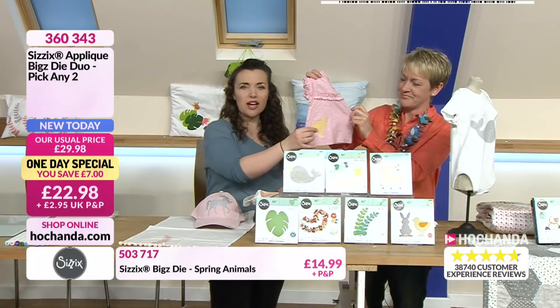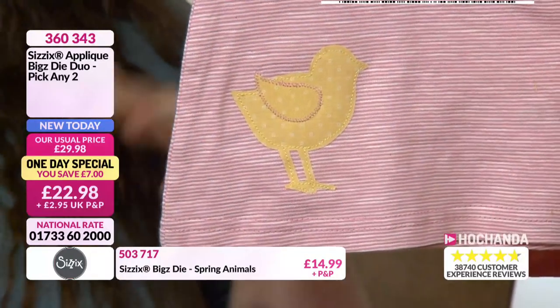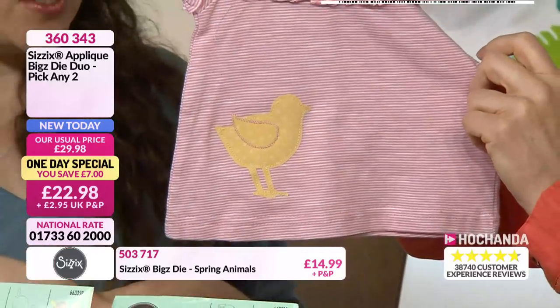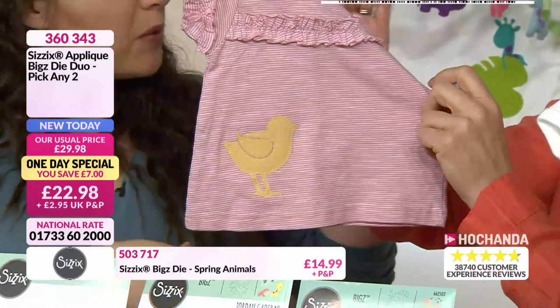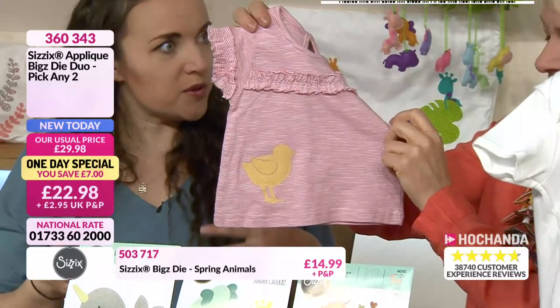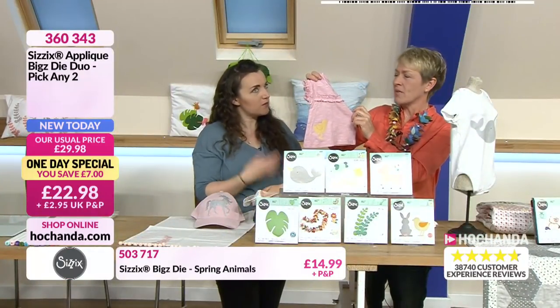And I was saying that as well, you could have an egg basket and you could put a chick on an egg basket. You know that thing of we like to have reusable bags. But you actually want to keep them set for specific things. Good idea. The bunny one you could put on your bag for vegetables, because bunnies eat vegetables, like carrots. Yes, some do. Logic there. And chicks come from eggs.